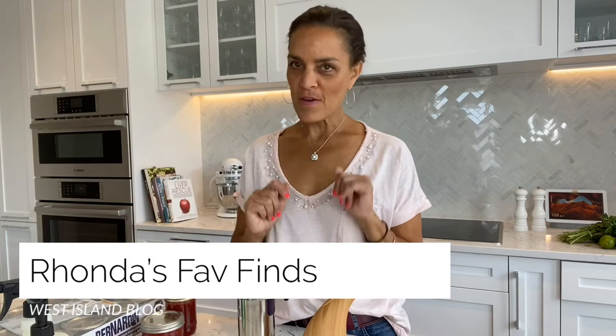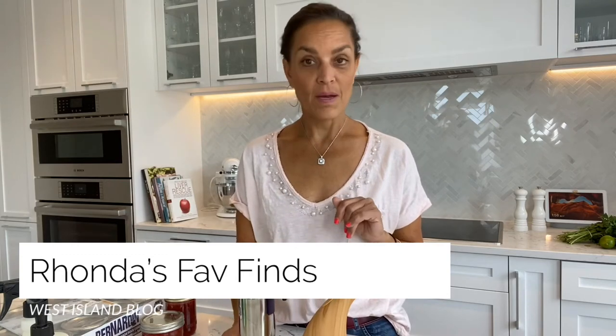My favorite thing through this pandemic has been my finding of automated soap dispensers. We moved right in the middle of the pandemic — it was two years in the waiting. We finally got our house and I had movers and people coming and going with masks, and the anxiety of having them in the house was daunting.